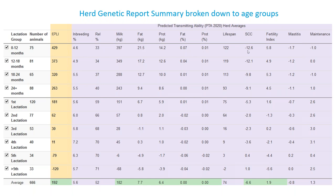and the herd's seen marked increases in PLI and production while still taking up those percentages, which I'm really pleased with. But I've not had to compromise on the health traits. You know, we've seen a really good trend in the health traits. And I've turned that corner on maintenance. I'd like it to be better than that, but we've slowed the rate of how much bigger my cows are getting, and in fact turned the corner to start reducing size.